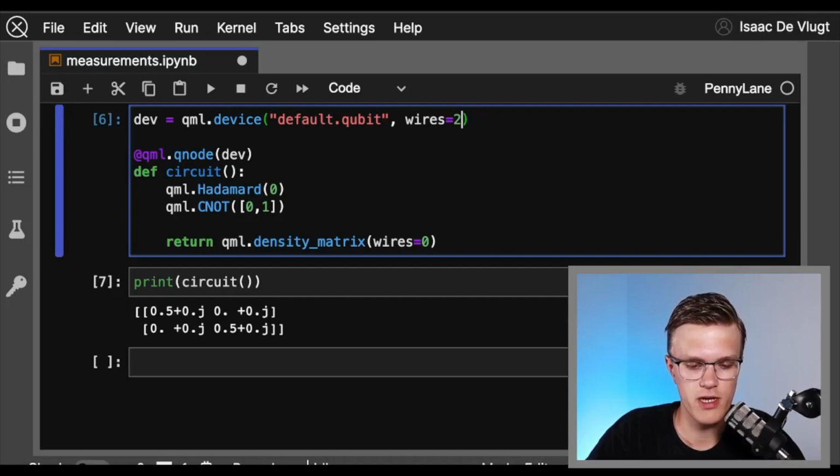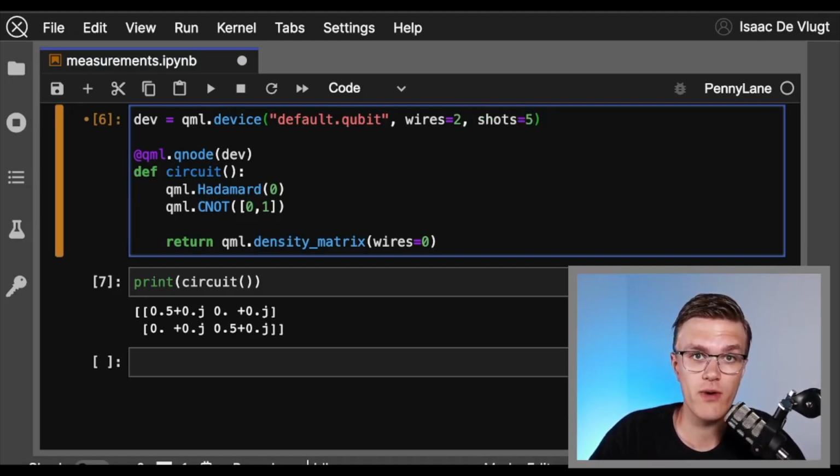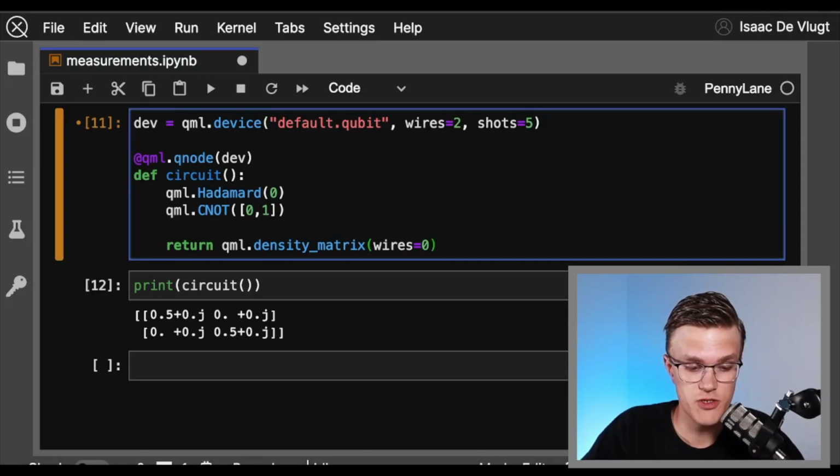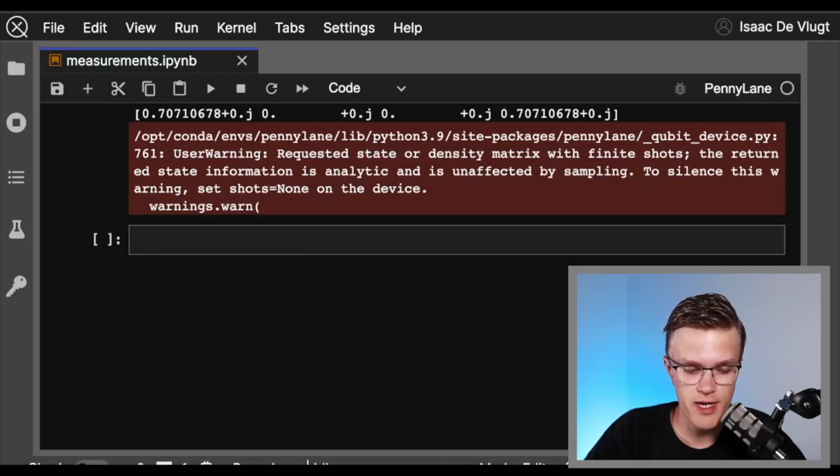Okay, we're back in our notebook here, and all we're going to do is specify a shots keyword argument within this device definition. So we're going to say shots equals, let's say 5, which means we're going to evaluate our circuit 5 times to calculate some measurement outcome for real quantum hardware. Just a quick side note, yes, we are still using the default qubit simulator, but by specifying a finite value of shots within the device definition here, we are truly simulating real hardware. In fact, if I try and return QML.state from this circuit running on a device with finite shots, I'll get a warning from PennyLane. And the warning actually makes a lot of sense.